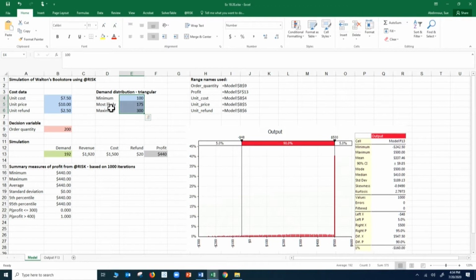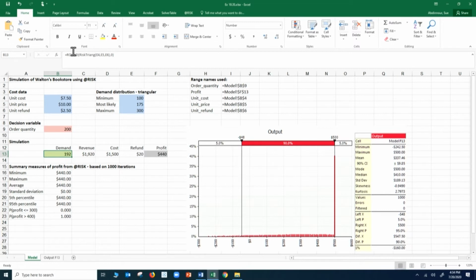So the only change here is substituting the triangular distribution for the demand. And the other thing is we generated the demand directly in my model right here, not putting it in a different cell and then referring to that cell.